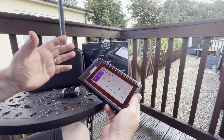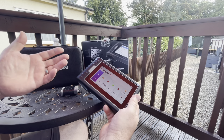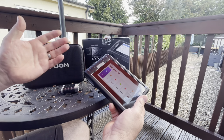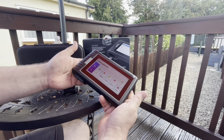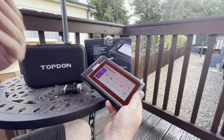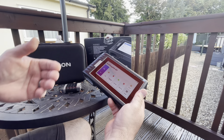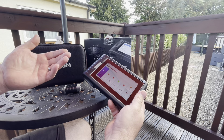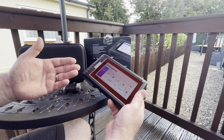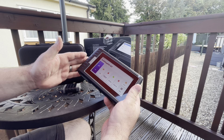So guys, the main attraction of the TopDon is quite frankly the price - it's a fraction of the price of most of the other ones you see out there like the Autels and the Snap-on tools. It's got all the same features you'd expect from a high-end diagnostic machine: key programming, injector programming, it can even turn the cooling pumps on and off on modern cars so you can bleed the cooling systems. It can do BMS resets, steering geometry resets, loads of programming, loads of coding, diagnostic work, read live data - there's all sorts of stuff you can do with this.